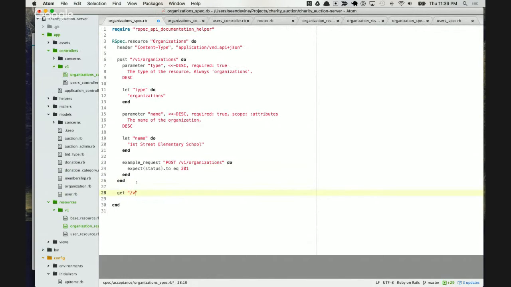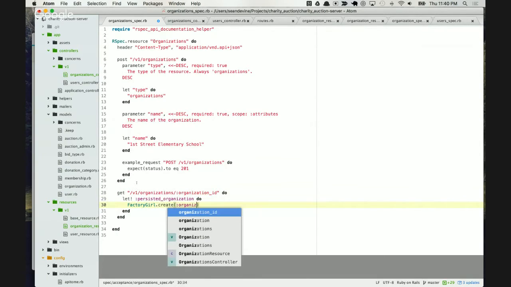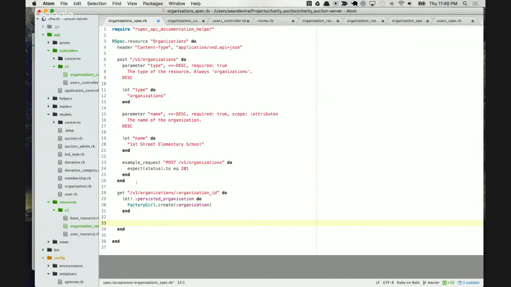So we'll get v1 organizations organization ID. I should have done that before.